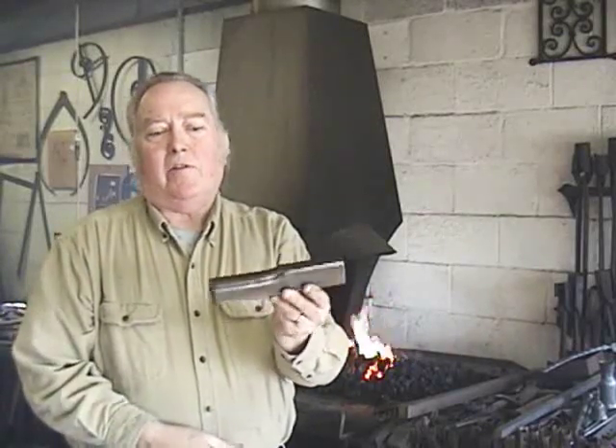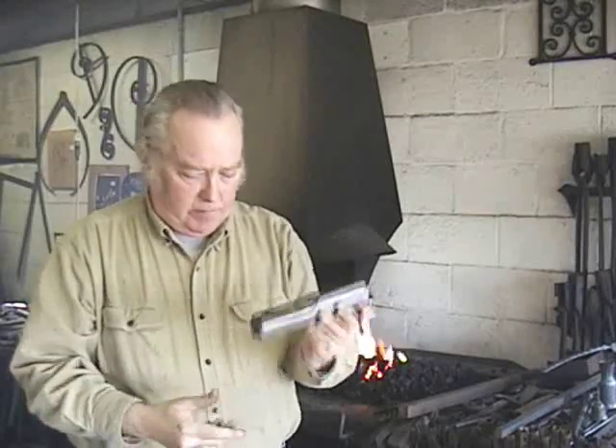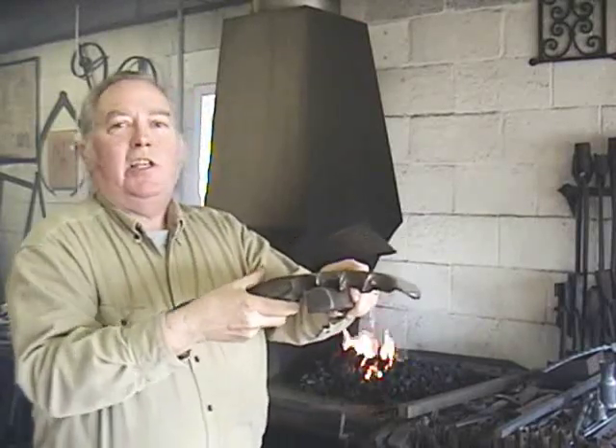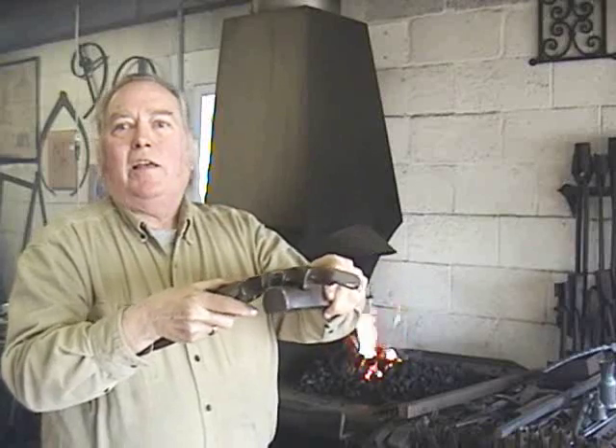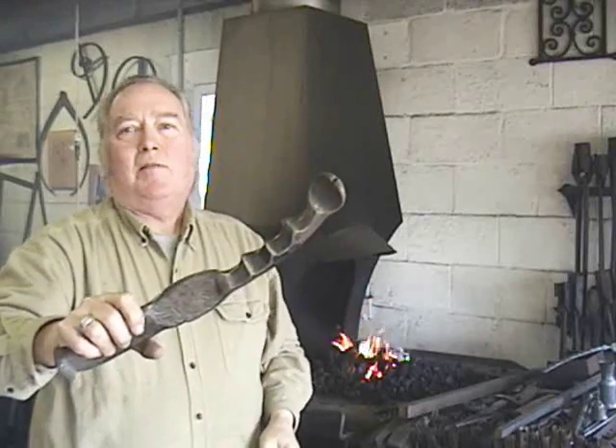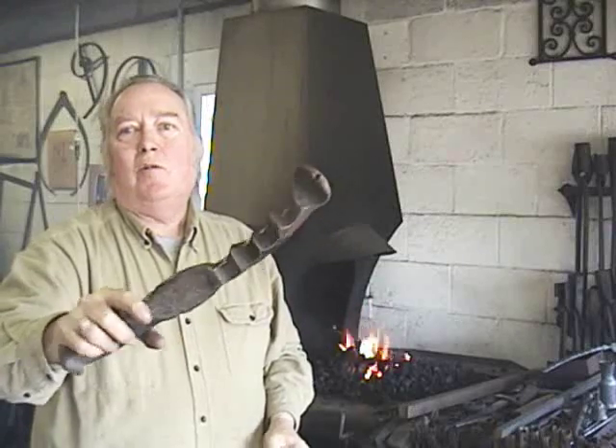The first piece I made in the press, I used a tool which is rounded on one end and flat on the other, mainly using the rounded part. I took a piece of inch and a quarter square, put it in the dies and flattened it. Then using the rounded tool, pushed it in to give the effect that someone had just taken it and squished it just like a piece of clay. This is a real good example of how steel or any hot metal works like clay.